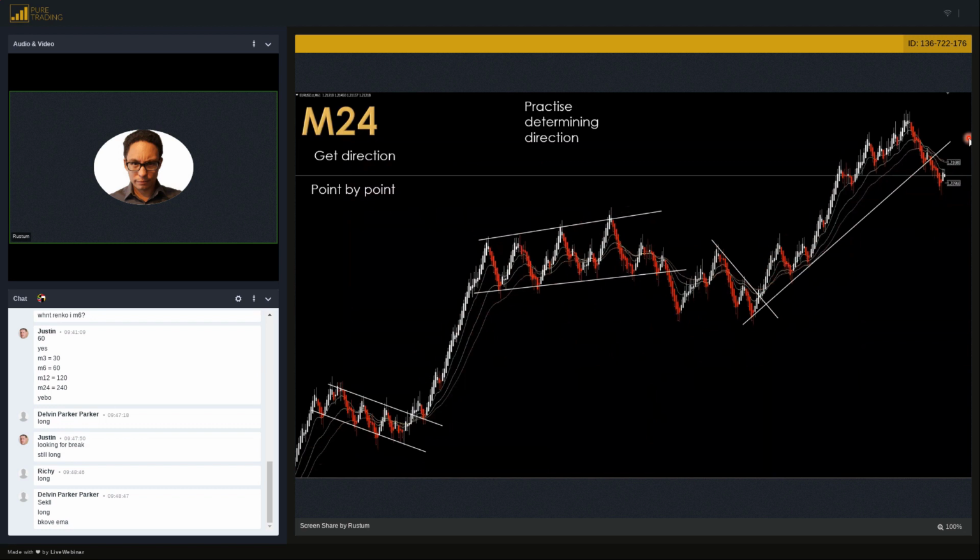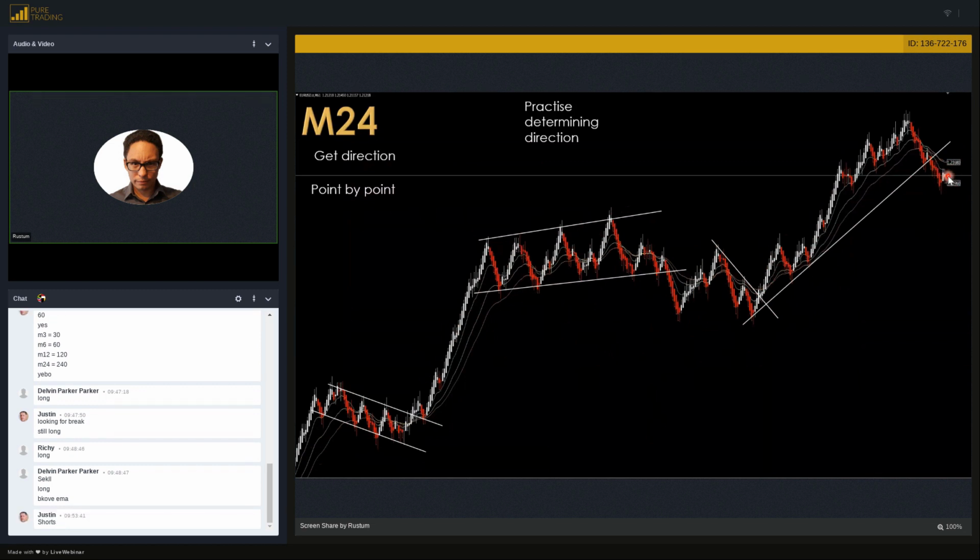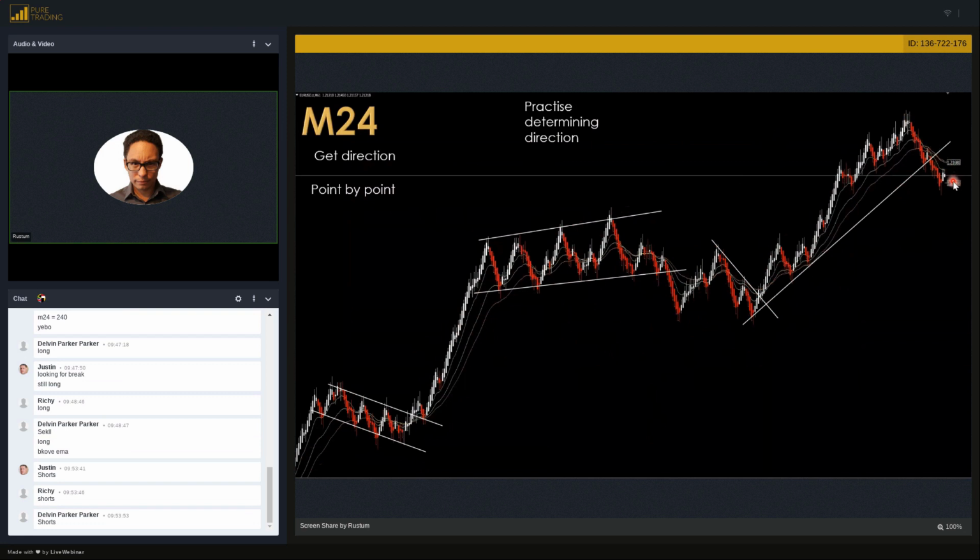Okay. So where prices are right here now. Yeah. This it is white candles. What are we looking for here now? Are we looking for longs or are we looking for shorts now in this area? Yes, we are looking for shorts. And the best place to get that short is going to be when we can find a nice trend line. And if we can't, then we're going to use the EMAs as a guideline as to where to actually pull the trigger. But we're not talking about triggers on M24. We are only talking about direction.